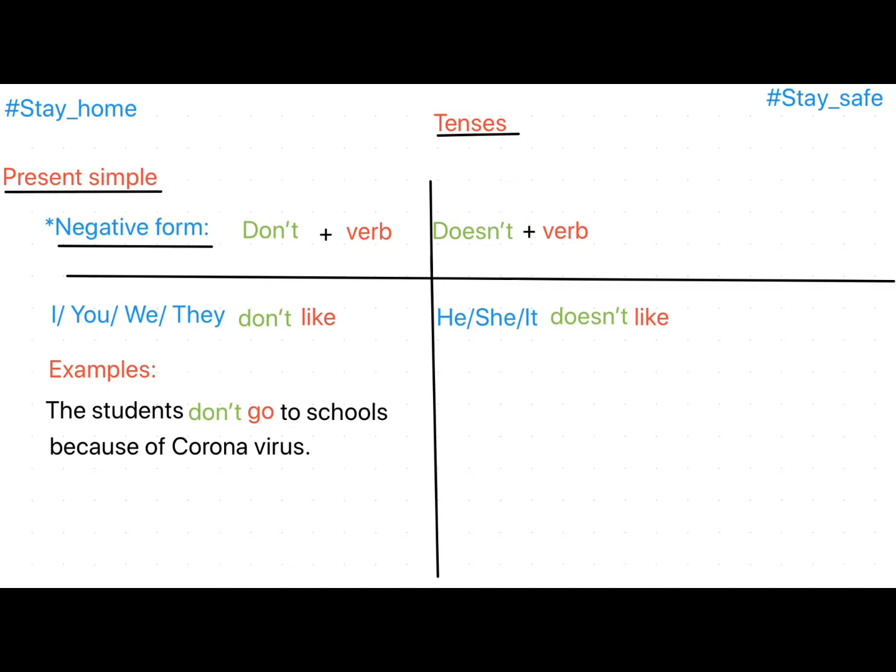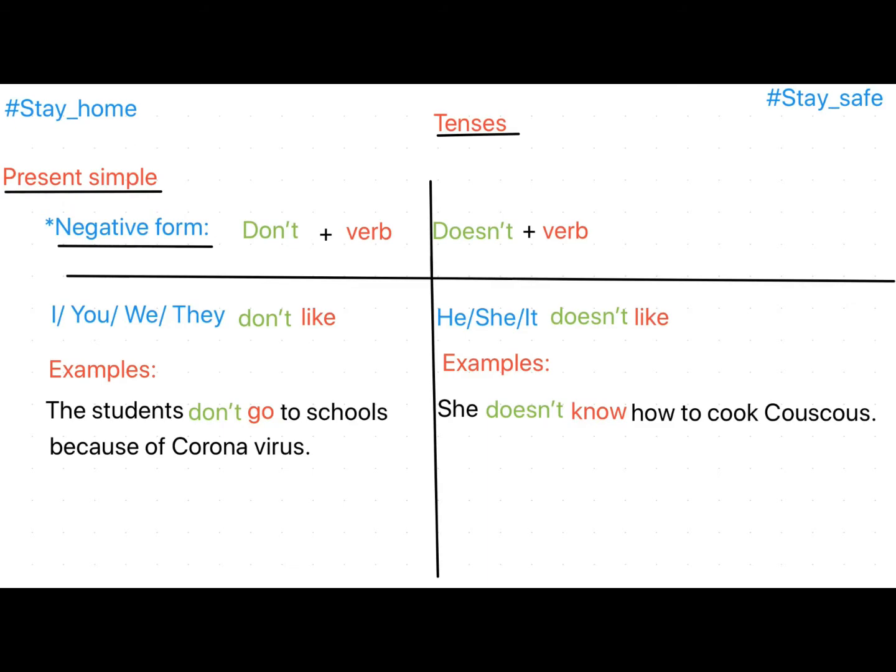Now let's see an example with he or she or it. نديرو مثلا she ونديرو مثلا not know how to cook couscous. So what are we going to say? Are we going to say she don't know how to cook couscous or she doesn't know how to cook couscous? What do you think? Yes, we're going to say she doesn't know how to cook couscous because we have she. Very good.